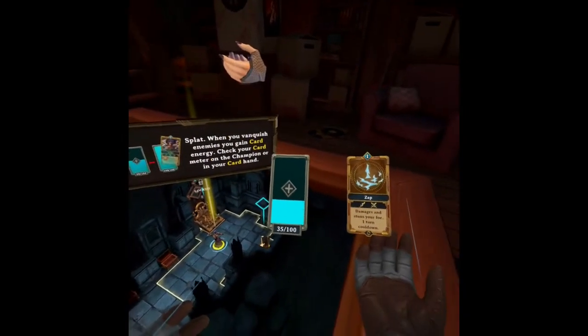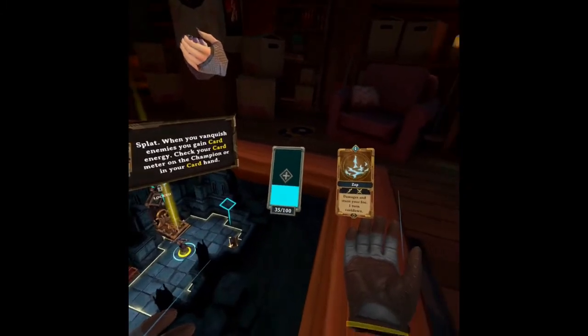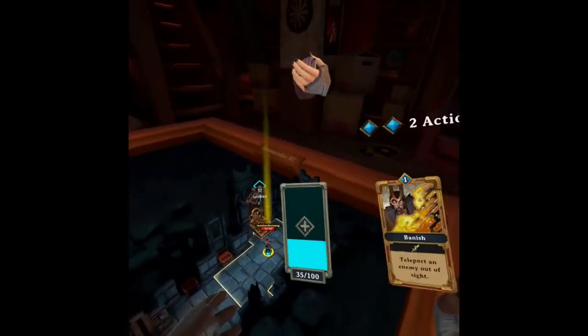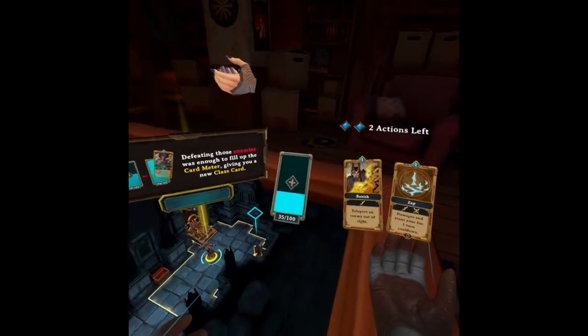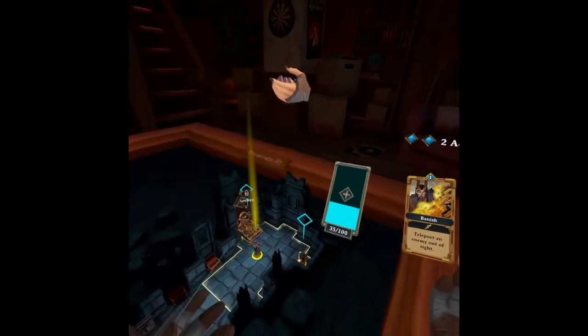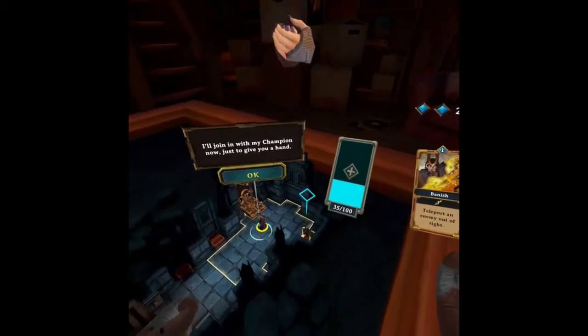Splat. When you vanquish enemies, you gain card energy. Check your card meter on the champion or in your card hand. Defeating those enemies was enough to fill up the card meter, giving you a new class card. I'll join in with my champion now, just to give you a hand.